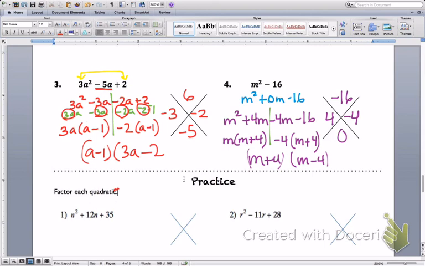All right, that's pretty much it. Your task is to now go ahead and do the practice problems, all 12 of them. Answers are at the end of the next page, so you can check your work, and then don't forget to go back to the first page under the Do Now and do the error analysis problems. Go ahead and get started, and good luck.